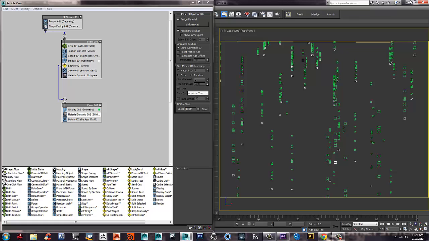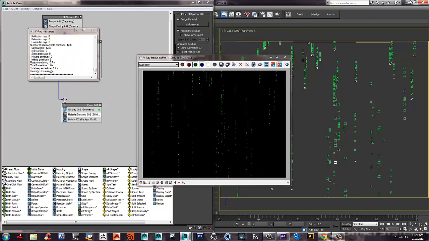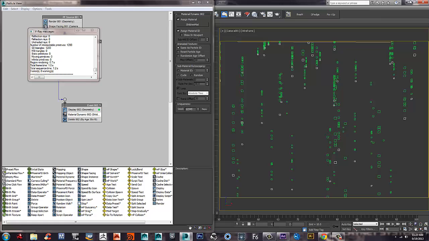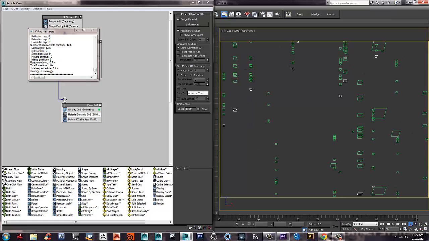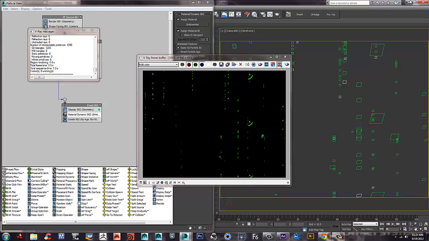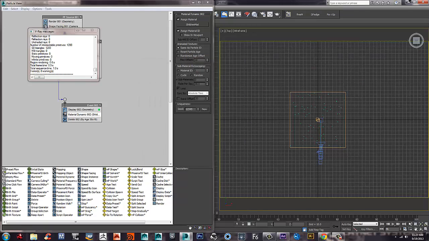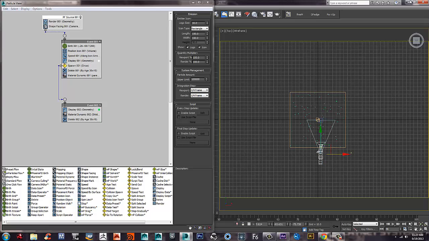Okay, let's give it a quick render here and see what we got. It is extremely small, so let's get closer and give it a render. Yep. I'm going to try to fit it to my camera view.